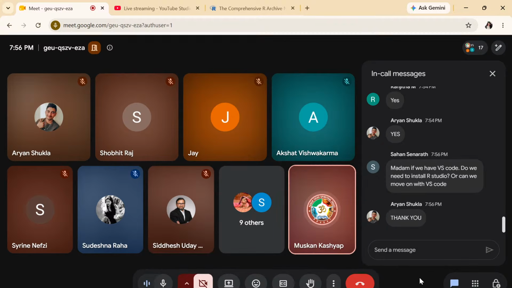Sahan, if you are using R in VS Code, then there is no necessity to install RStudio. Just as we have understood what RStudio and VS Code are, they are notebooks. They are just like notebooks. You can use any kind of notebook to write the R language. Okay? You can just move on with VS Code if you want to use VS Code. But here, it's necessary that you learn how to use RStudio because it provides more features. You can easily and proficiently work with RStudio. Okay.